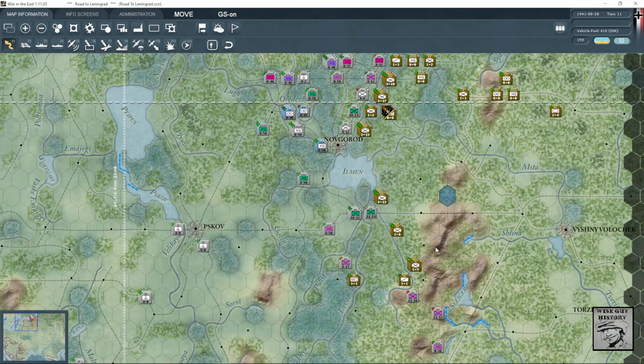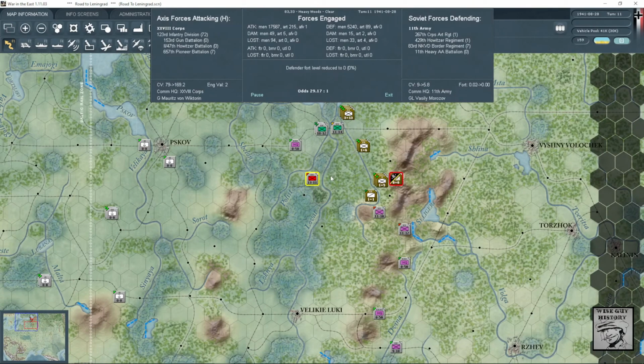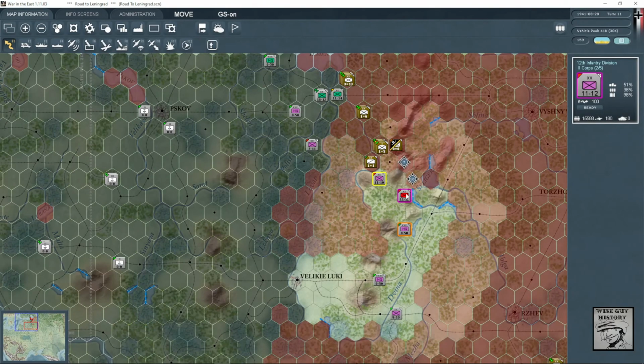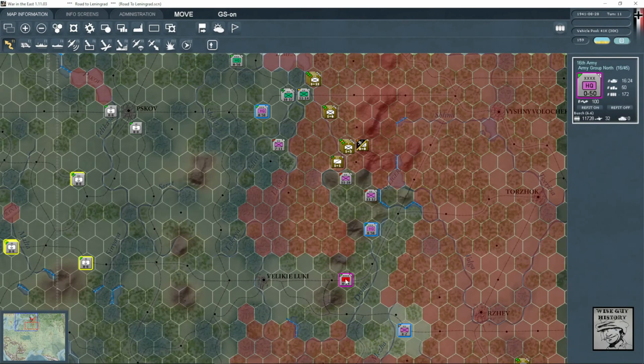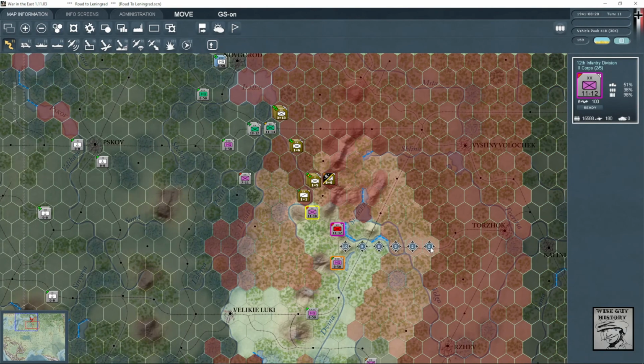Okay, now let's turn our attention to these flanks. Pesky security units. Routed, good. Can I get into... It's slow going along here. I suspect because of the supply situation. I wonder if I can just make a race for it. If the Soviets will respond, they'll probably cut me off.